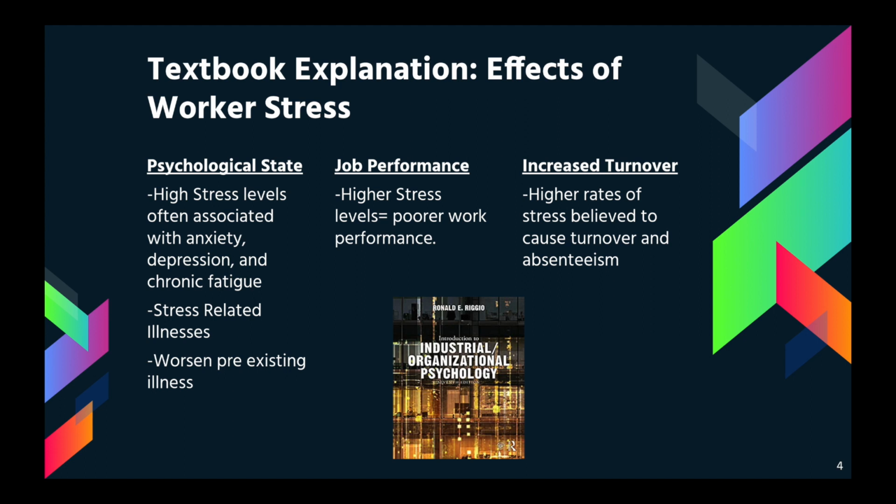So with all of my sources of stress now identified, we can turn to the textbook and see what Riggio has to say about it. So the effects of worker stress, I chose three to outline that I noticed a difference in me. One was high stress levels are often associated with anxiety. That's one that I suffered from a lot. I noticed I was a lot more anxious about my job all the time, even at home when nothing was necessarily relating to my job.